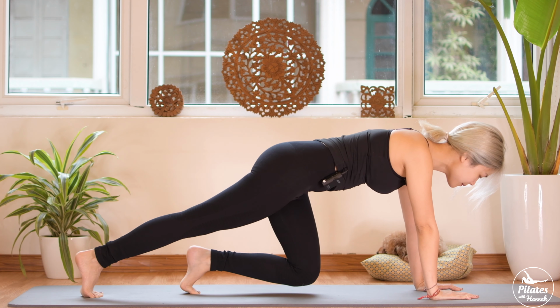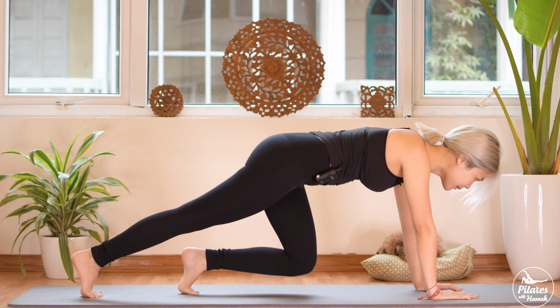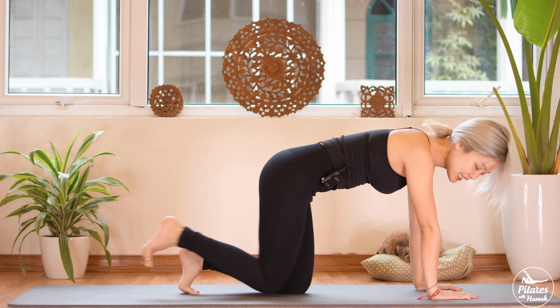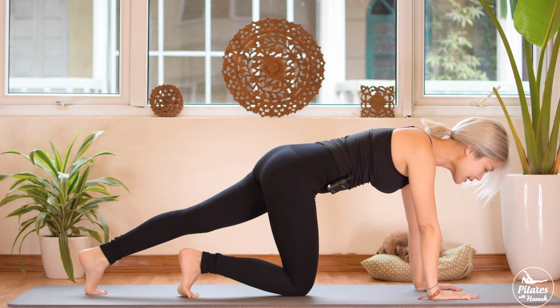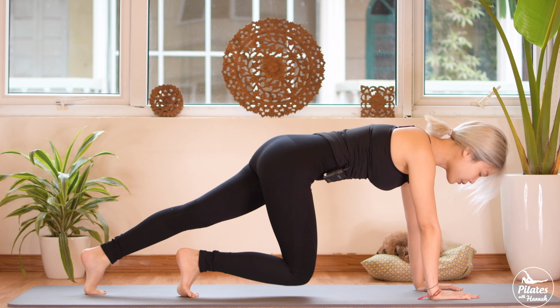So we do it 5, 4, 3. Keep breathing. Inhale up. And exhale down, and last time, bring it down, knee bend to the other side, inhale, lift, and exhale down, slowly with your own breath, and keep breathing.